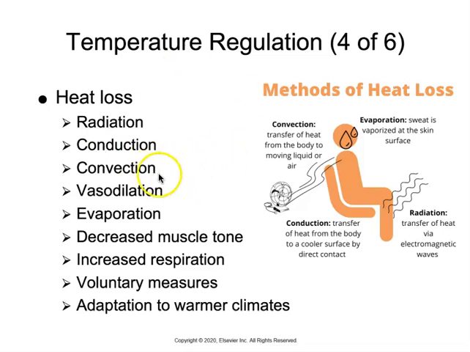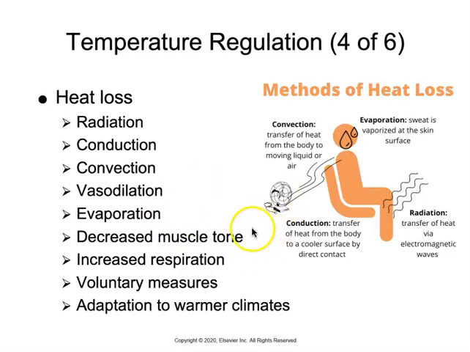So you can think of this as you going into a pool of maybe some colder water, and that heat leaving your body and entering the pool water. Then we have vasodilation. This is diverting warm core blood to the skin surface. And then we have our evaporation, where we are going to be really hot, so our body is going to sweat, and that is going to vaporize at our skin surface, and that will cool us down.